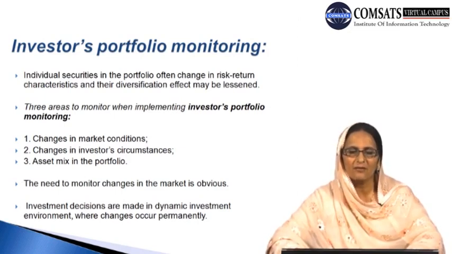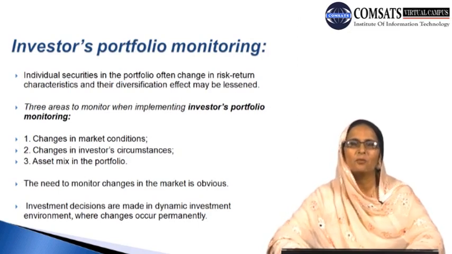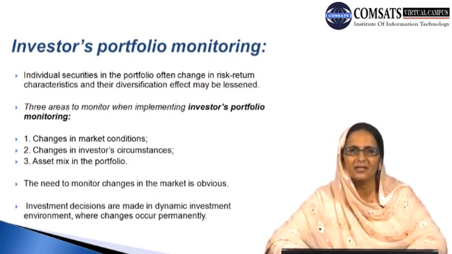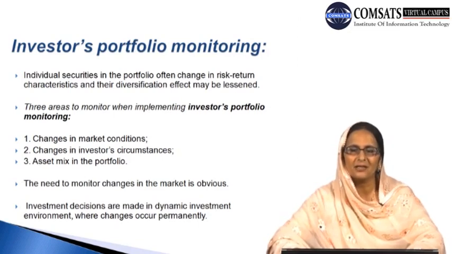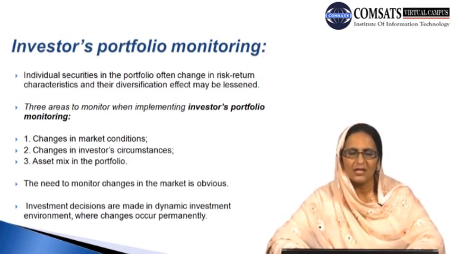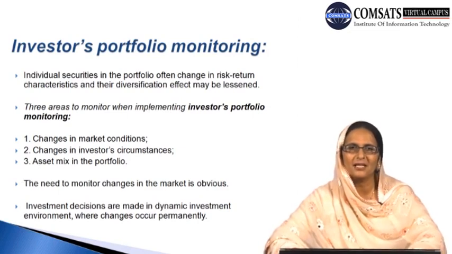Three areas to monitor when implementing investor portfolio monitoring: the first area is change in market conditions. Why does the individual decide to revise or diversify his portfolio? In simple words, when he feels the need to reset his goals, which are the optimizing goals. The first important logic behind these changes in the decision of the investor is that there may be changes in the market conditions.